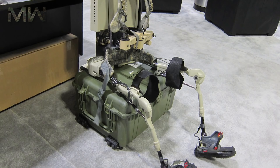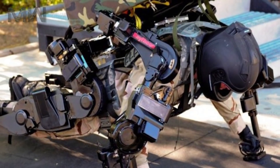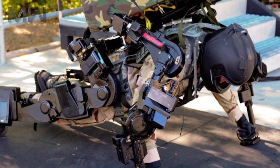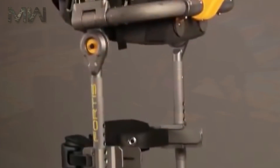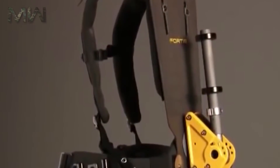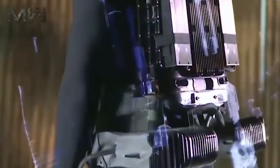The HULC has an anthropomorphic design and a titanium body. The exoskeleton doesn't require any external control mechanism because it's controlled by a microcomputer installed within the system. The computer enables the HULC to sense the user's requirements and adapt to the situation accordingly. The HULC system can be removed and packed up in 30 seconds, and the modular components can be swapped when the warfighter is in danger and needs greater mobility to escape from enemies.